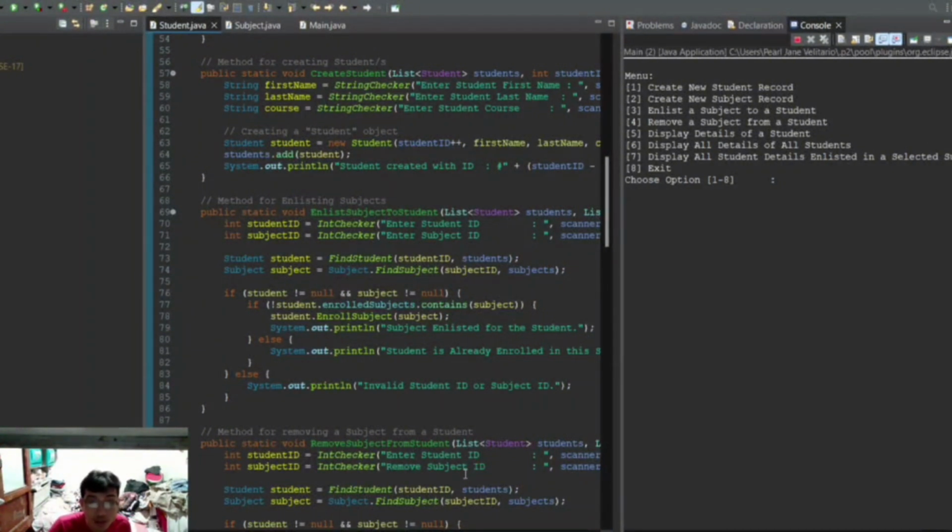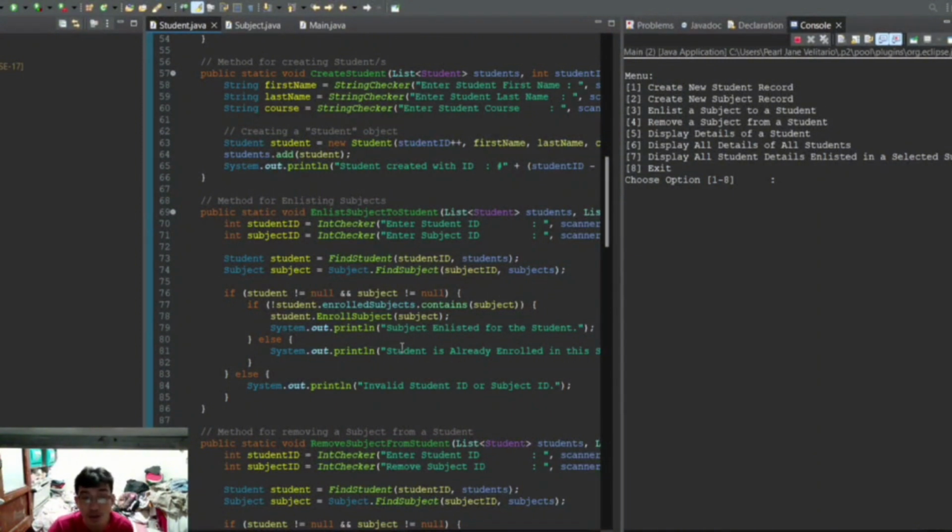The enlist subject to student method. So here, if student is not equals to null and subject is not equals to null, it will proceed to this statement, which checks if the student is not enrolled in the subject, using the find subject method.